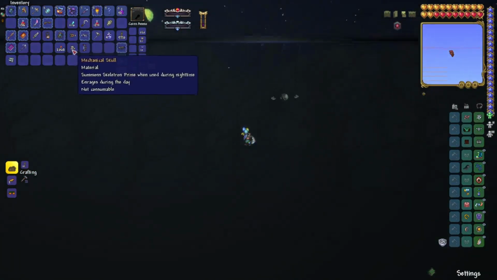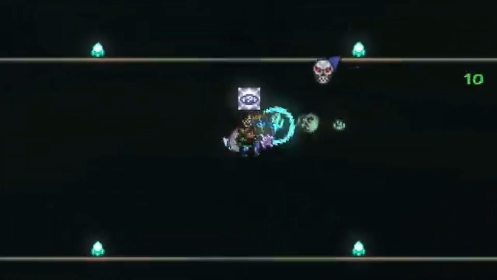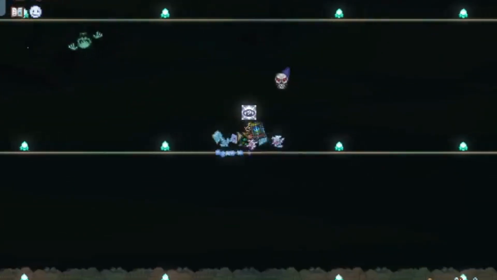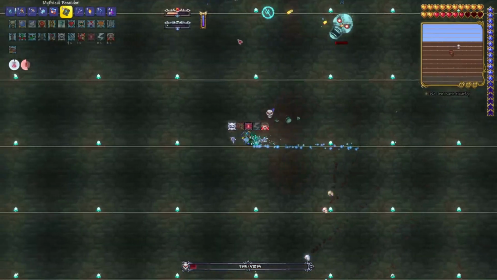After defeating the twins, I then fought Skeletron Prime next, and I then realized just how well the Poseidon does against this boss, easily targeting each of the hands one by one so I can focus on dodging.